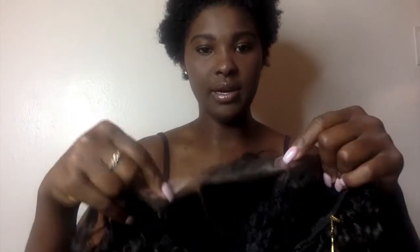There is a part here. You can pluck it yourself. I might pluck a little bit and then put foundation, but I won't pluck a lot, because the reason I changed my old wig into bangs is because I tweezed my part a little too spacey, too open, not natural looking. So I'm gonna put a foundation in here, and I'm gonna cut this lace.